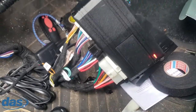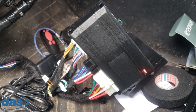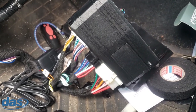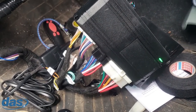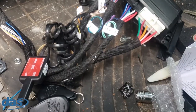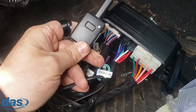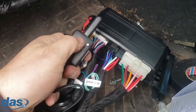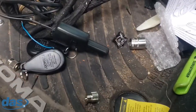With everything plugged in, I've got the red light solid on the unit — that means we're ready to program. I put my key in, turn it to the run position. It says this can take up to five seconds but it turned green right away. I shut it off, take the key out, and we move to the next step: pairing the remotes. The antenna wire is plugged in and has the push button on it.